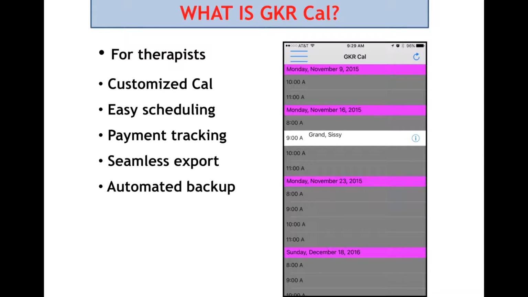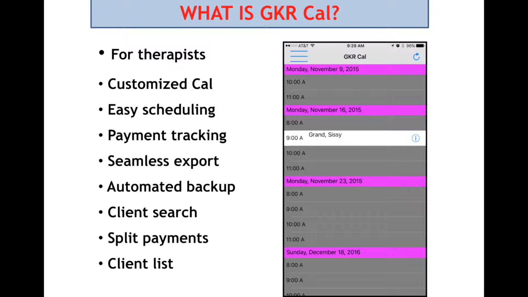It has built-in automated cloud backup for security and a special search screen to look for activity related to a particular client. And it also tracks split payments if somebody pays you and that check goes to multiple clients. And of course, there is a special customized client list for your clients.